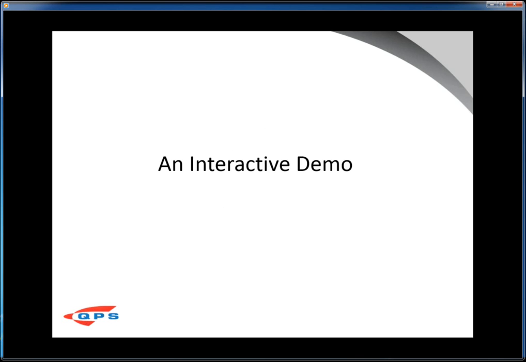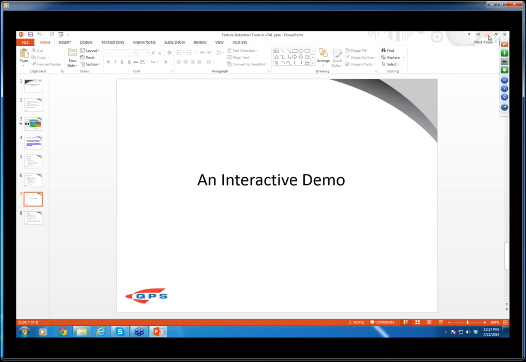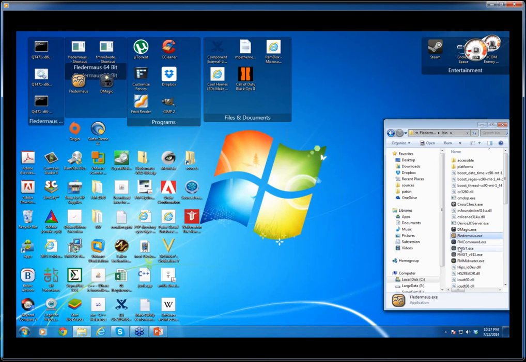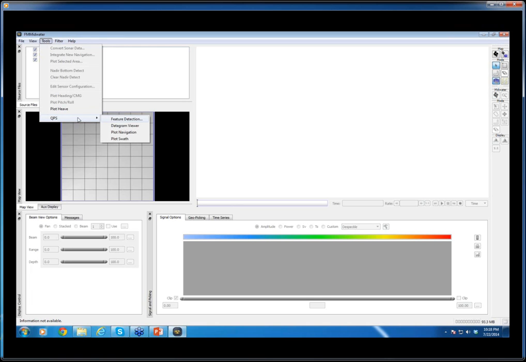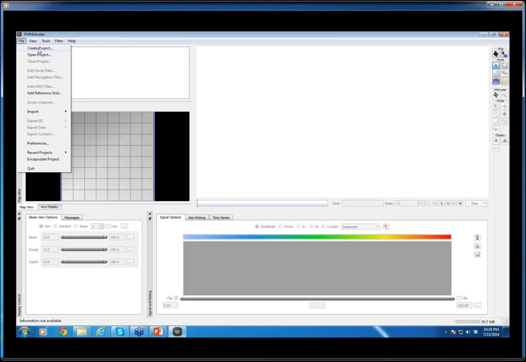So what I'm going to do now is switch out of PowerPoint and run FMMidwater. I'm basically just going to walk through the process on a small data set for a single line. I'm going to first do the series of steps where we have these tools, but we're not using the automatic tool. That's when we just do the feature detection, but it'll give you the background for understanding where the tools come from.